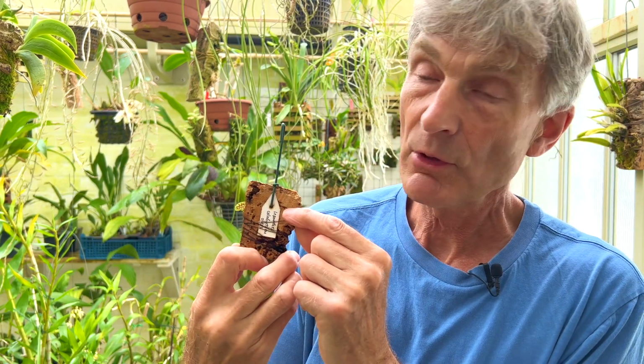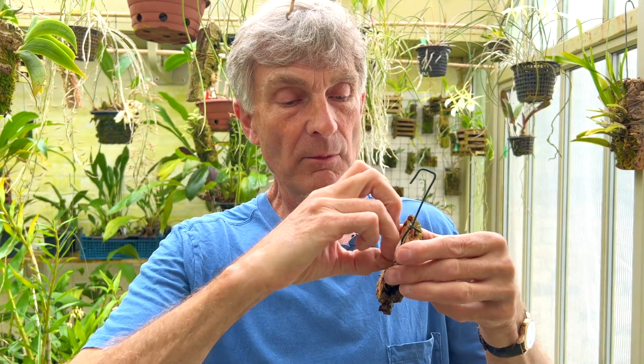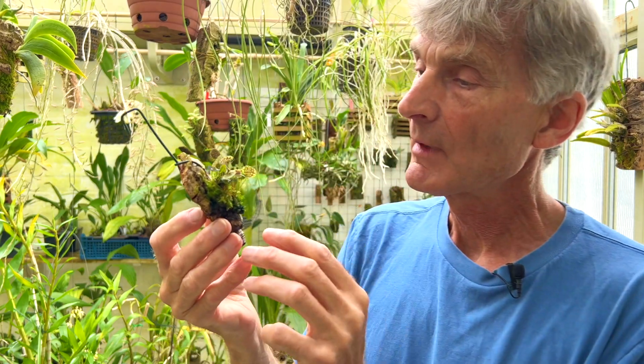It's on a piece of cork bark, strapped on with some fine, stretchy elastic. And I just put a few strands of sphagnum moss around the root ball of the little pot that it came in. I removed as much of the original moss as possible and then applied a little bit of live moss around it. I find it's useful having some live moss because you can tell just by looking at it instantly whether you're keeping it sufficiently moist or not.